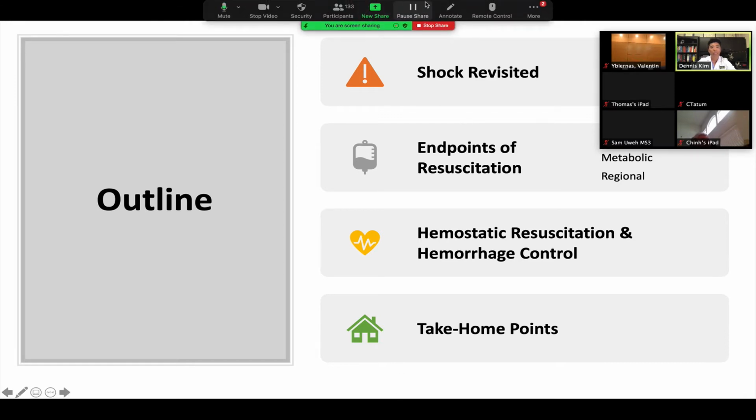I think this really has become one of the fourth endpoints of resuscitation. If we're doing a really good job with a bad trauma or a bleeding emergency general surgery patient in the operating room, we should be getting hemorrhage control, and there should be evidence objectively of improved hemostasis. And so there's certainly a role for things like thromboelastography, so we'll touch upon that, and then some final take-home points.